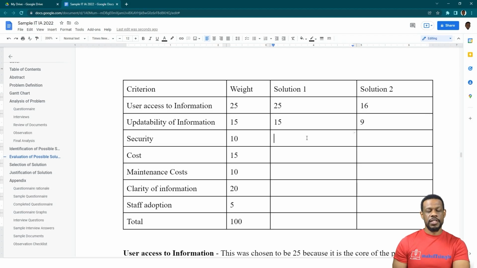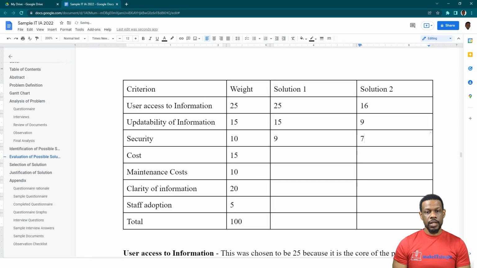Security of the website, we're going to put in a password. So we'll say it's a 9 because no website is fully secure. Security of the computer is good because we're going to put a password on the computer. But remember, somebody could take the computer and run off with it. If they take the computer for the website solution, you can still update it from another computer. You just have to log in. So the security of the computer, we'll put as a 7, right?